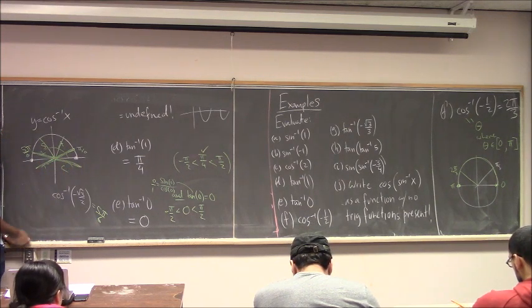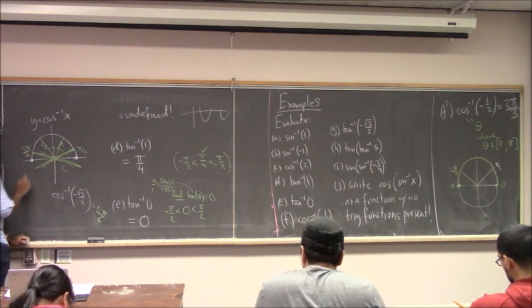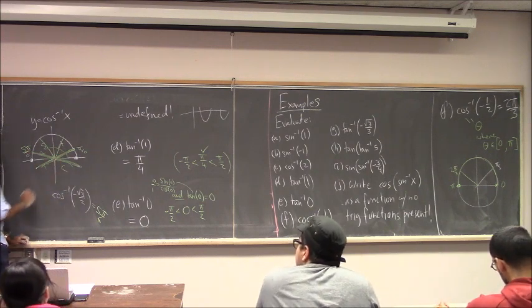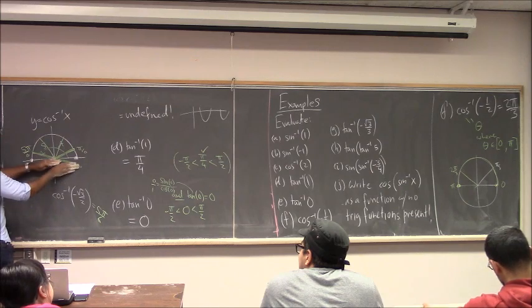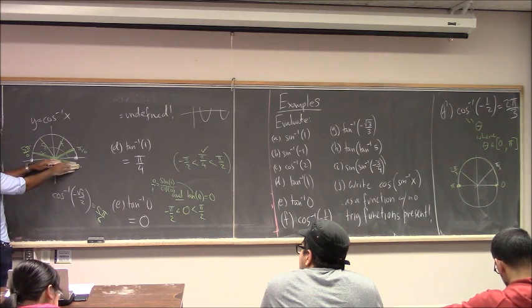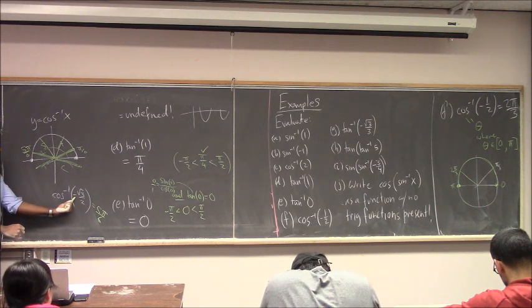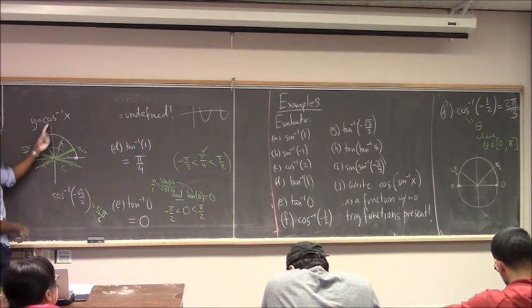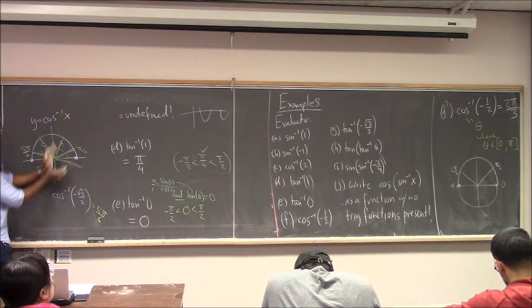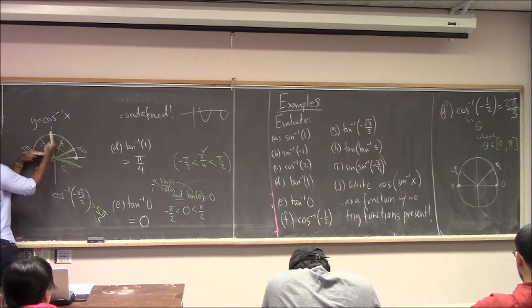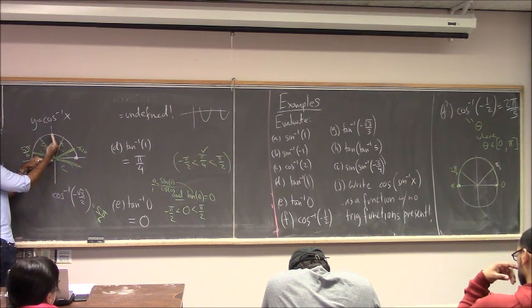So your reference angles are going to be either pi over 6, 5 pi over 6, 7 pi over 6, or 11 pi over 6. Obviously, these two are not in play because we're in the cosine inverse. 5 pi over 6 is the one. So whenever I have a positive number for the cosine inverse, I'm looking in the first quadrant. Whenever I want to get a negative number, I'm looking for its reference angle in the second quadrant.